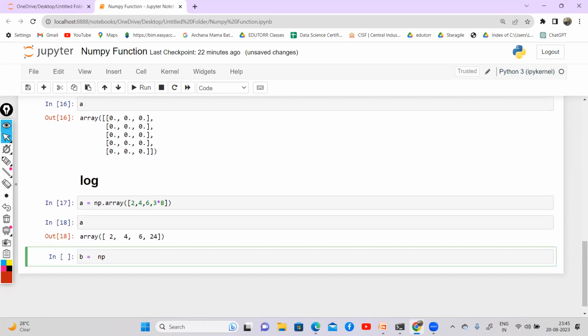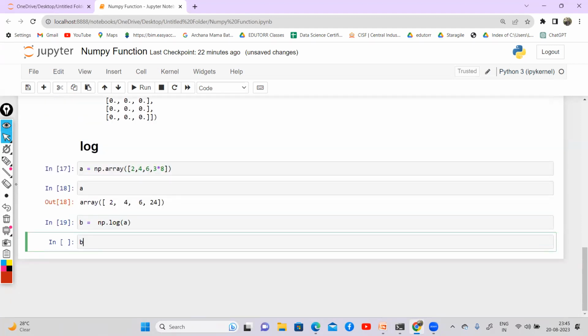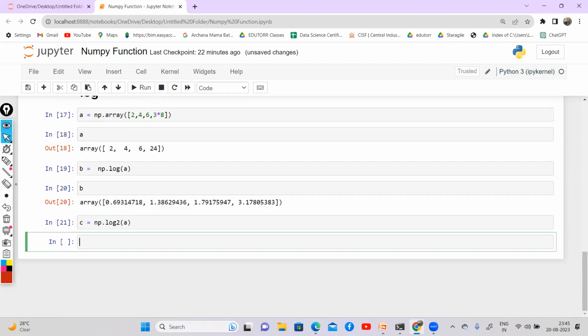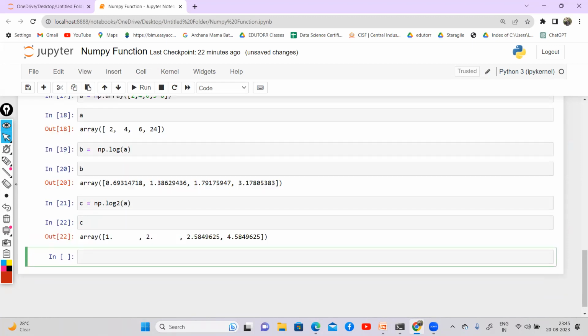Now if I write b is equal to np.log of a, and print b, see the answer. It will give the output like this. If I write c equal to np.log2 of a and print c, the answer will be like this.